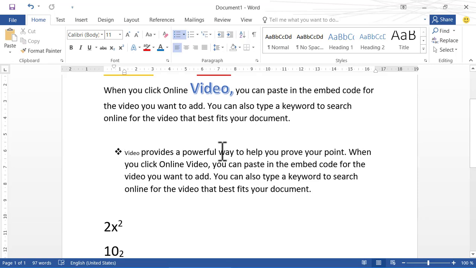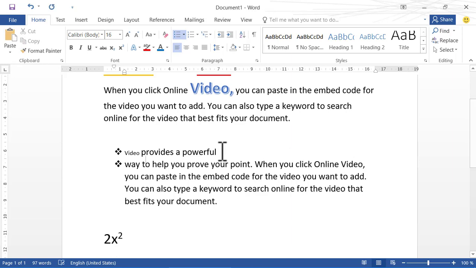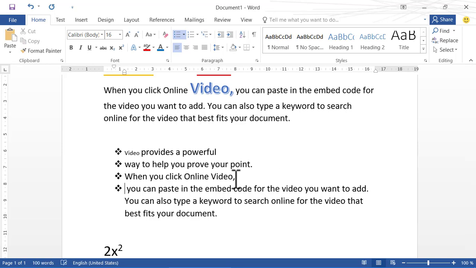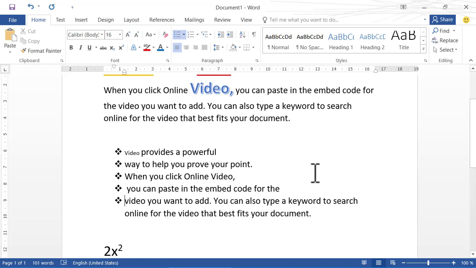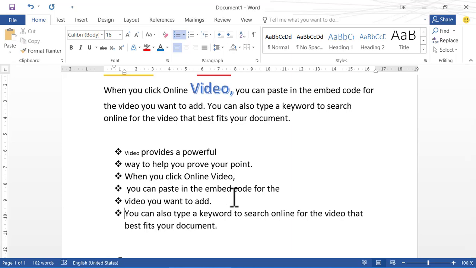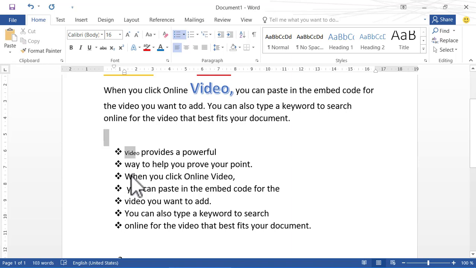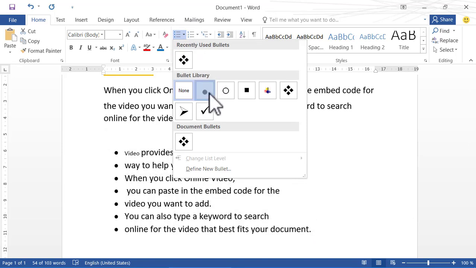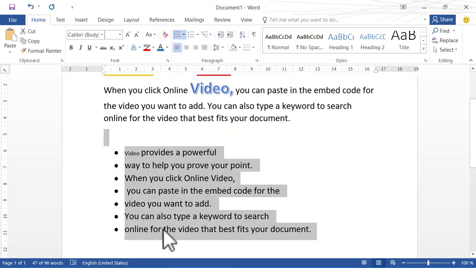Now let's try to cut the line short. If we click here and press our enter key, a bullet will be applied. Whenever you start a new line, a bullet will come automatically. See that? Now, in case we want to change our bullet style, we can highlight the text. So we can highlight all the available lines here, then go back to the bullet option and choose another type of bullet. You see now, the bullet is applied. So that's how we can apply bullets to our text.